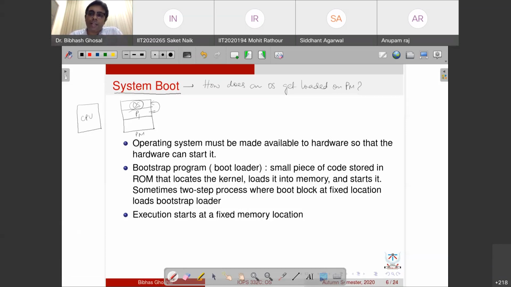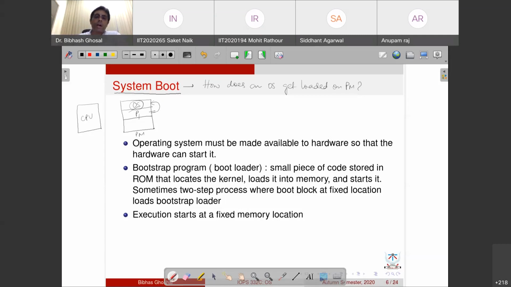So it's obvious that the OS should be present in the physical memory, only then can the request be put. The OS, the kernel, should be the first one loaded before any other program, because all programs need the help of the operating system to carry on their operation.